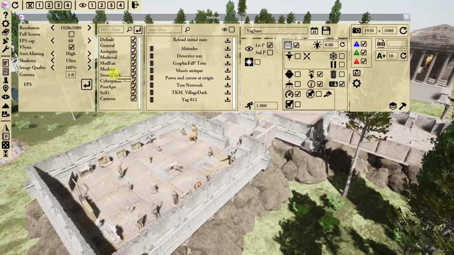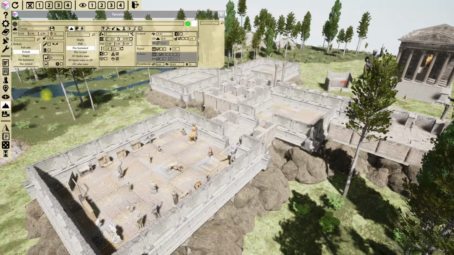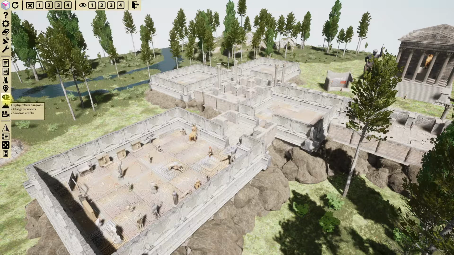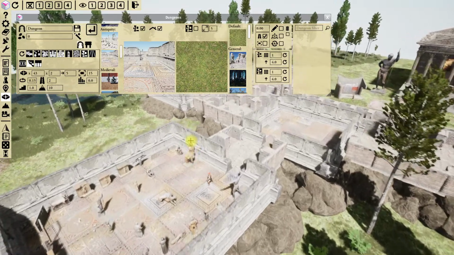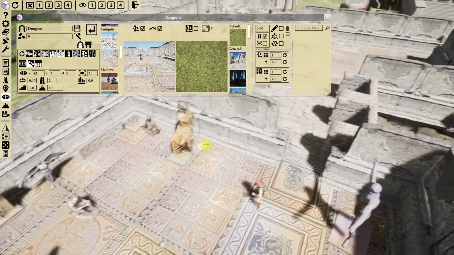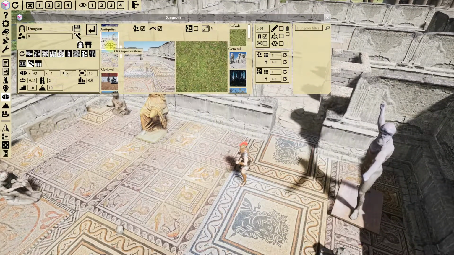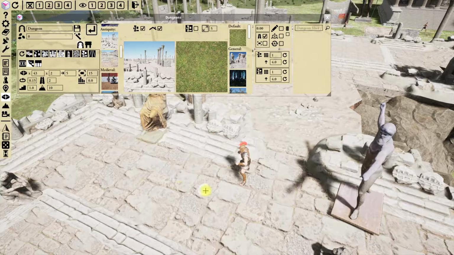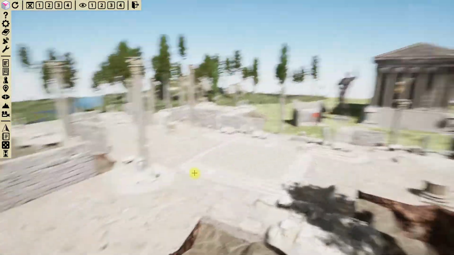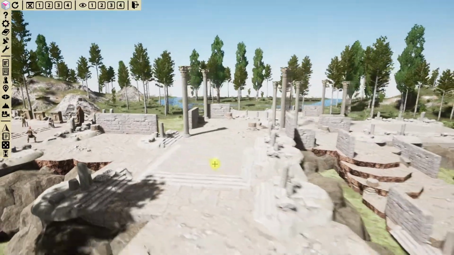I will end the video by going into the dungeon here. So here you can see that in Antiquity we've got two new dungeon themes. The one that I'm currently showing you, which is more Roman in spirit, with mosaic on the floor. And we've got a new, more ruin, ancient Greek ruin theme. So let's try to put this theme. Okay, so here you have columns, you have stuff. It's quite an empty style.